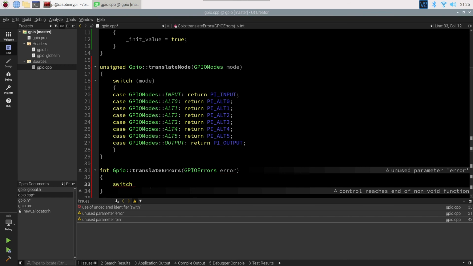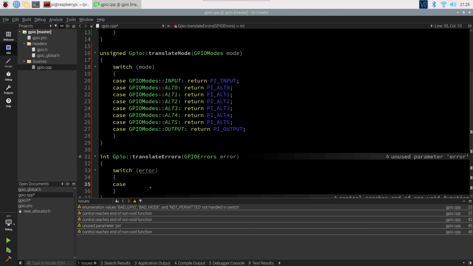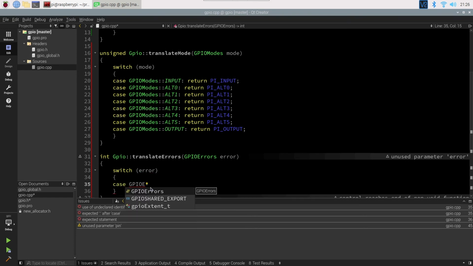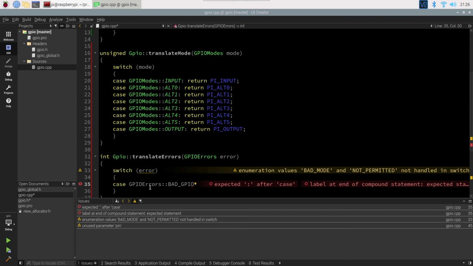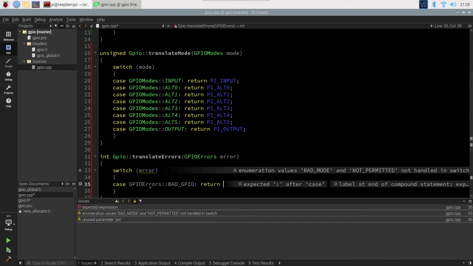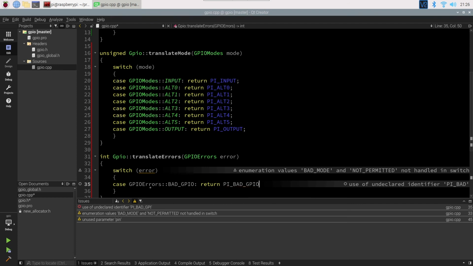Switch error, case GPIO errors, colon, bad GPIO, colon, return pi underscore bad underscore GPIO.